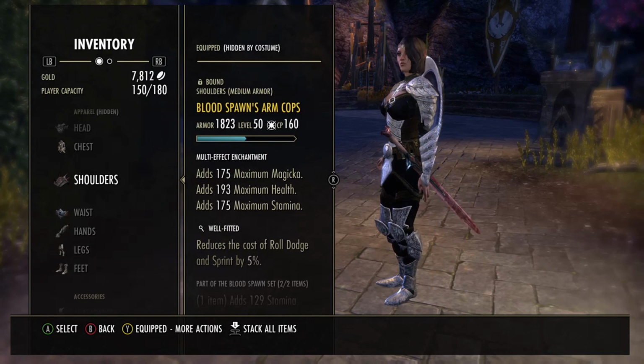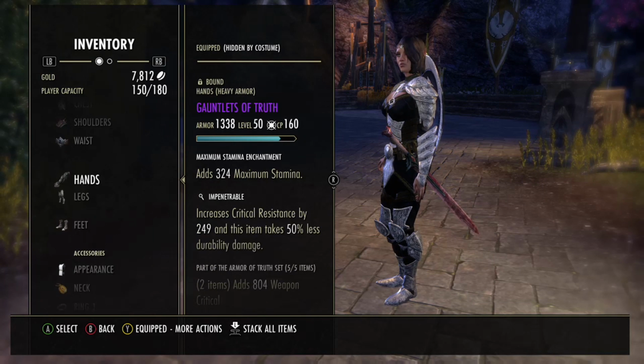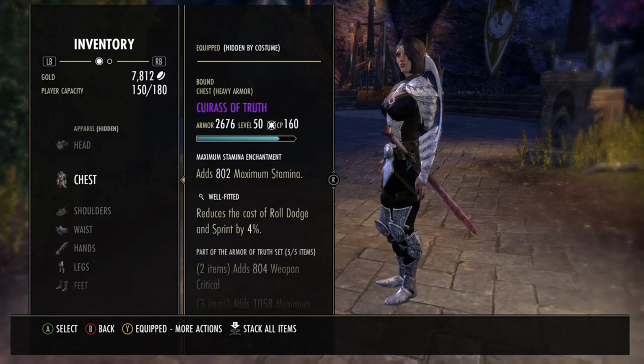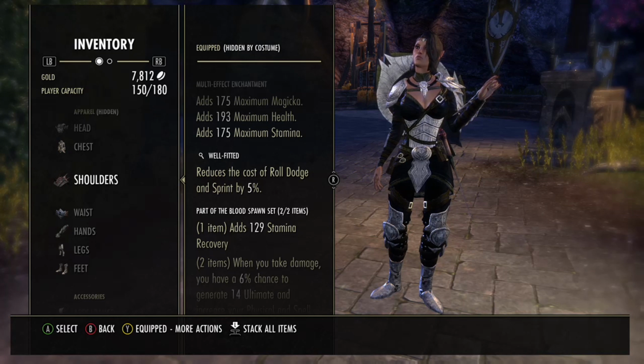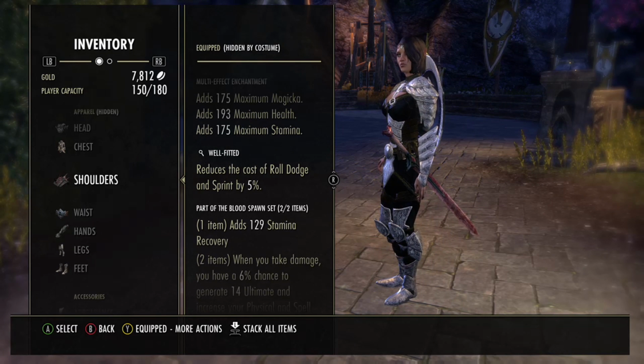Then on this one, it's Bloodspawn as well. I have, I believe, 3 well-fitted pieces, if I'm not mistaken. 1, 2, 3, 4 well-fitted. I should probably change one to impen, you know, I don't need that many well-fitted pieces. So best to be 4 impen and 3 well-fitted.